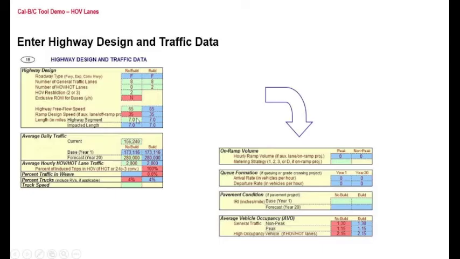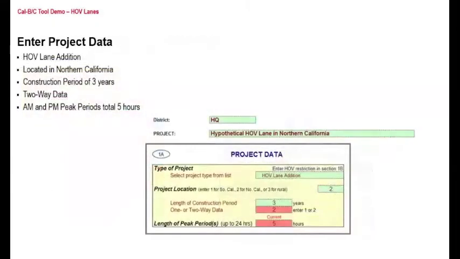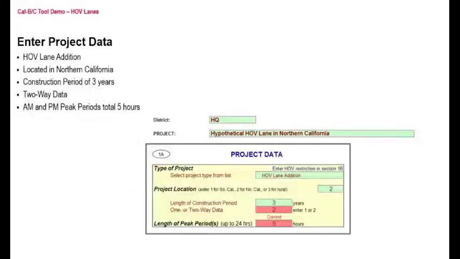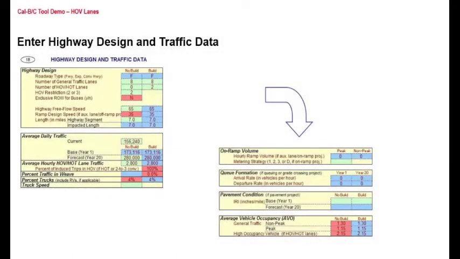So this is a 7-mile segment. Now, typically what you want to enter here is how much of the corridor is impacted. Because, if we go back to this map, the corridor itself, you could say it's 13 miles long. What you really want to focus on are the 7 miles that are going to be impacted by the improvement. And so if you are working off project reports or project documents and they have a defined project area, that's what you would enter here. But if the impact of your project is a subsection of that, then you'd want to override this value where it says impacted length and put that shorter length in there.